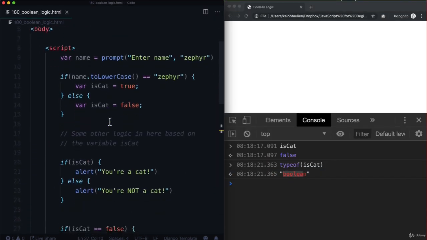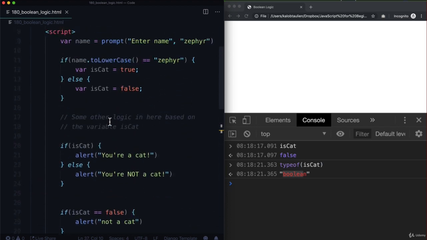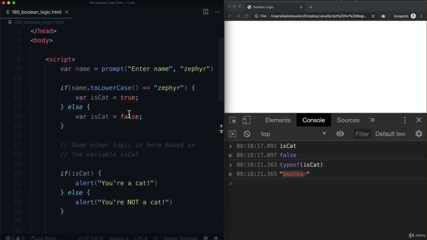Now, one thing I skipped over that I did not mean to skip over was when you have a Boolean, where are we here? Var is cat is equal to true or false. We do not put it in quotations like this because that's a string. That's not the same as true or false. A string can be any number of characters, letters. It can mix and match spaces and special characters and all that stuff. A Boolean cannot. A Boolean can only ever be true or false.